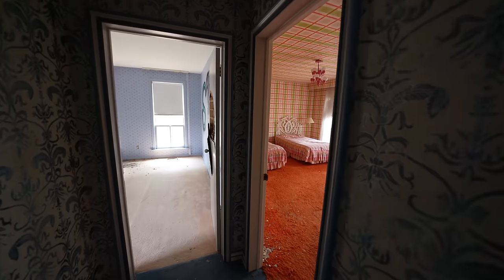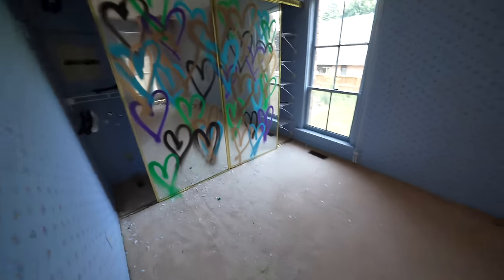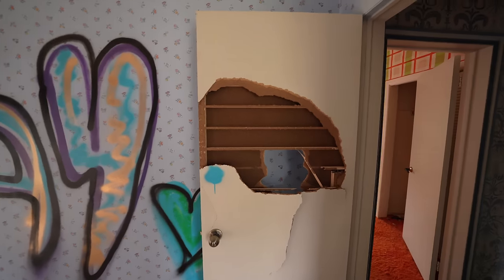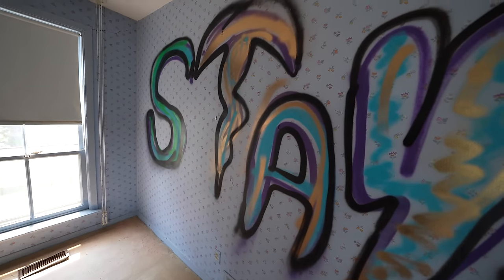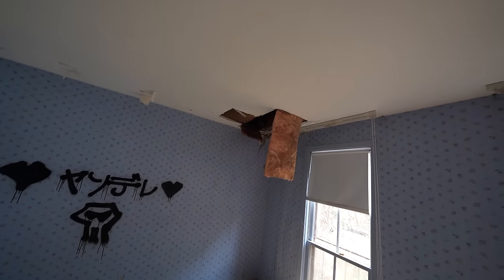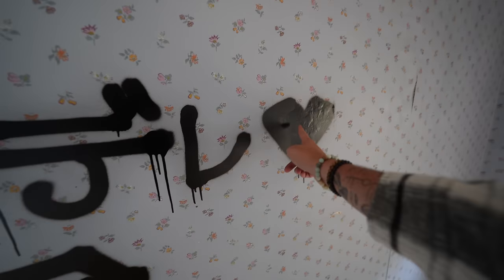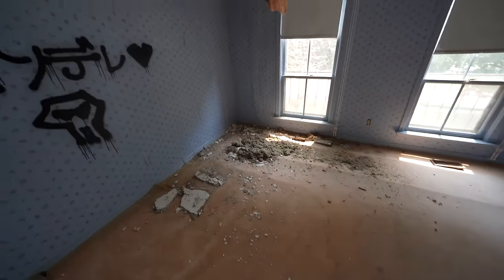I'll give you a little preview of the trippy room coming up, but let's check out this room first — it's probably the worst room in the house. There's graffiti with hearts all over the mirror. I do like the wallpaper — it's baby blue with flowers all over it. The door's just been smashed. Pretty terrible graffiti, and this is definitely new because I can still smell spray paint. It looks like the roof is caved in. This is written in what looks like maybe Chinese — you guys know, let me know in the comments. Just the worst room of the house, but we'll move on.